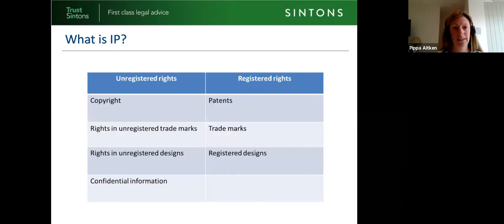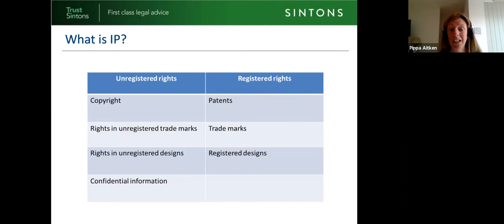So whether you're just starting a business or already running one, IP should be part of your business plan. Every day businesses build up goodwill and recognition linked to their product, brand or service. And this value builds up over time and is strongly linked to your IP assets. So it's important that you identify them early in your business plan.